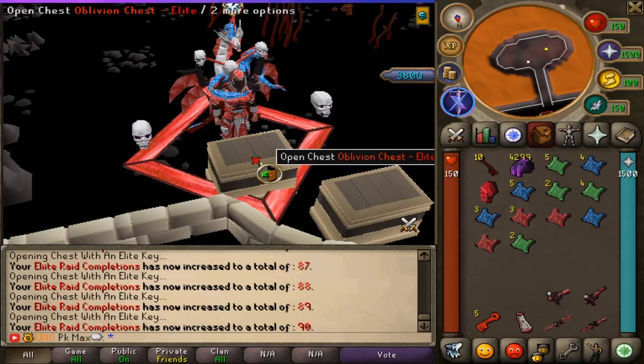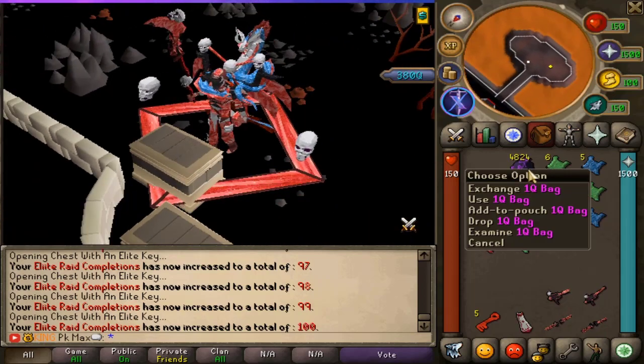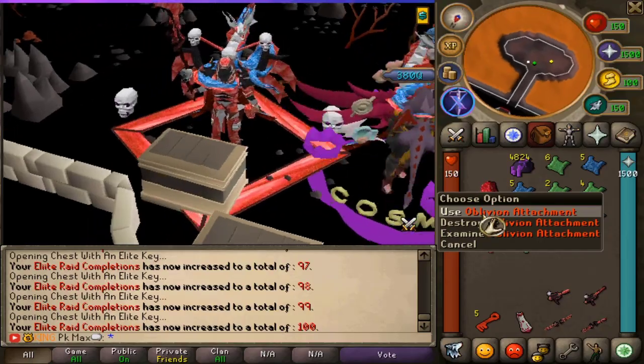Looks like we're not getting it. 10 left. Damn. We're kind of unlucky. I mean, we got 4.8k 1 quadrillion bags, a bunch of clues, and the oblivion attachment. I think it could be worse if you ask me.